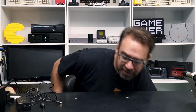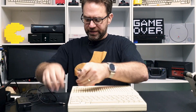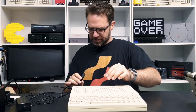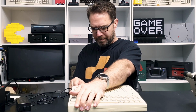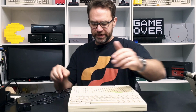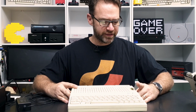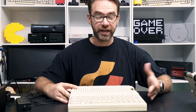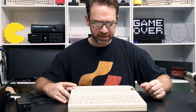All right, bring this back. Plug this in and plug it in here. I haven't connected it to a display yet. We'll just flick it on and see what it does. Okay, well, that's a good sound. It beeps, disk drive spins up.